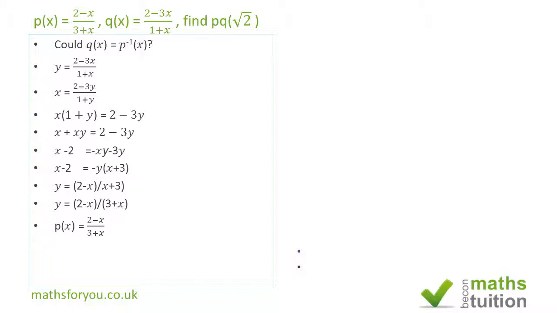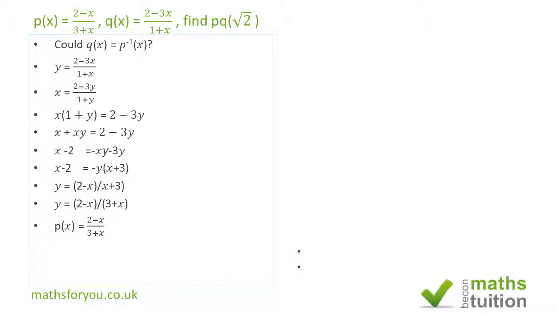So if you do p into the inverse of p and then an input, your answer will be the input. I hope I'm making sense there. So q is in effect the inverse of p. And in that case, the output will be the same as the input. So the answer to this question here is the square root of 2.